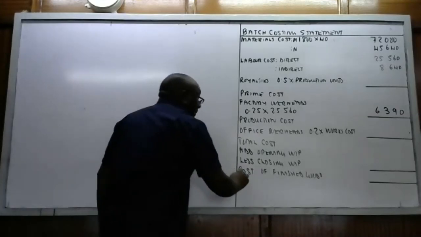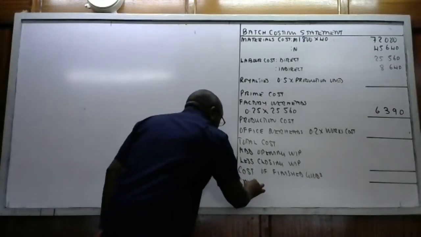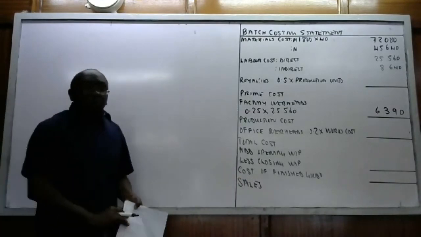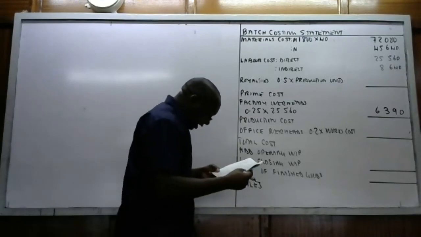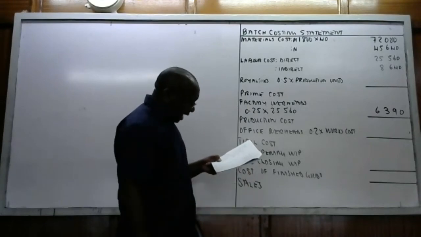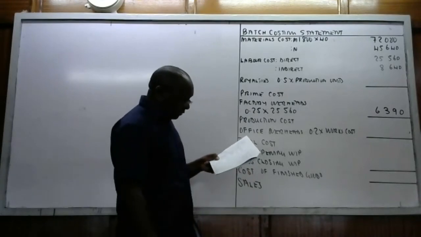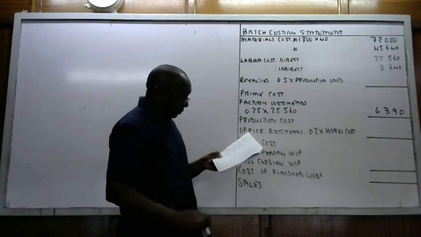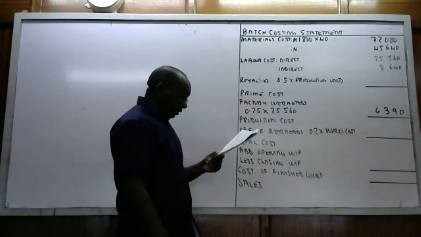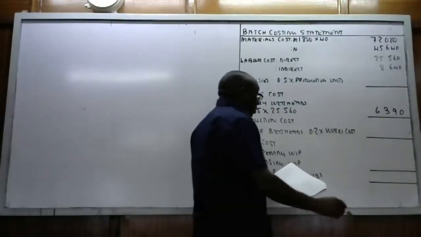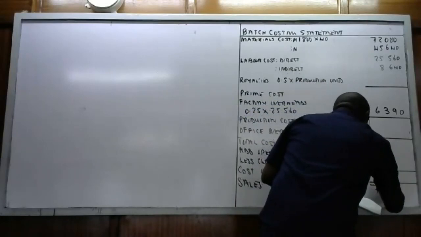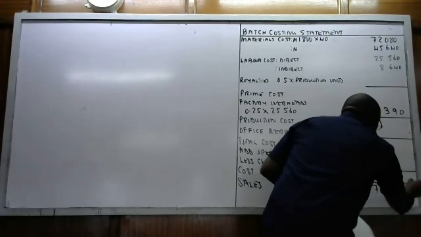Once you close it, we come down here and you say sales. The sales we have been given help us. You bring in the sales. And you can see the figures are incomparable. I think whoever sent the question forgot to give us the correct figures, because this is 7 million and these are just thousands. So the figures are not comparable. But for the purposes of record, I think 7,400,000.